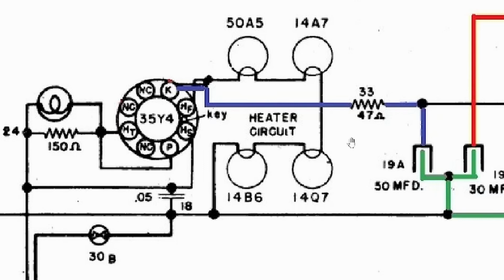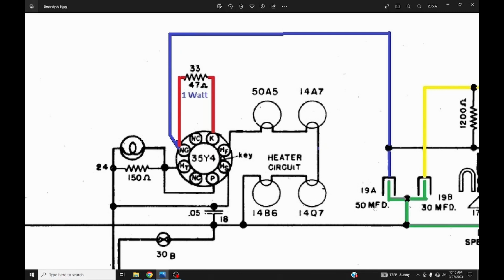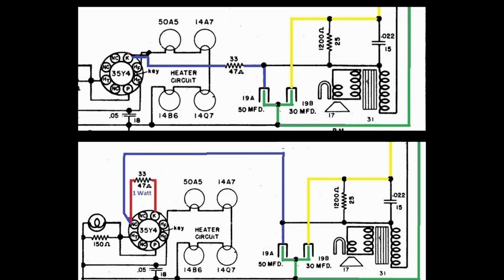But let me show you what I actually saw under the chassis. You remember earlier I was telling you that sometimes the schematic is a little different from what you actually see under the chassis? Let me show you that. Here on the 50 microfarad, this blue line, if you continue this blue wire, they come here and solder it to this pin 5, which is marked as NC. As we discussed earlier, it means there is no connection, so they use it as a junction. Here they solder that 1 watt resistor to this pin as well, and then that of course runs to pin 7 of 35Y4. That's what I was trying to share earlier. Sometimes what you see under the chassis is a little different from the schematic.